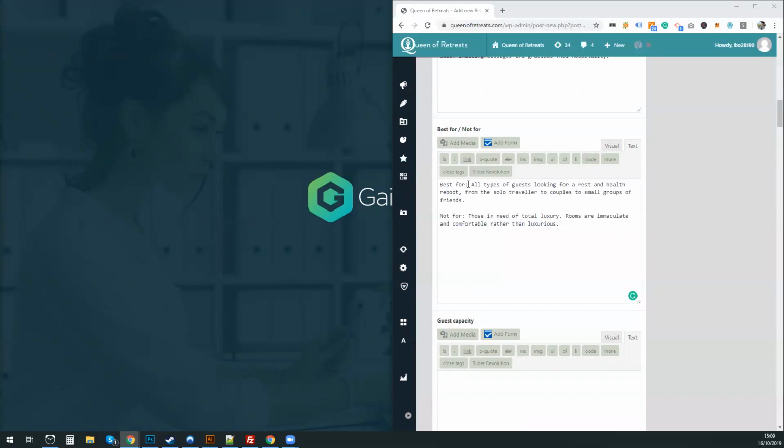Okay, so with this best for, not for, we're going to make sure that the title bits are bold. So we highlight not for, colon, and click B. And then we're also going to knock down those onto its own line, like so.